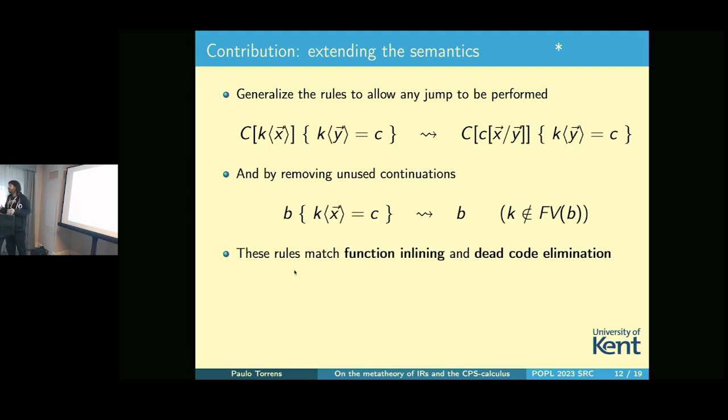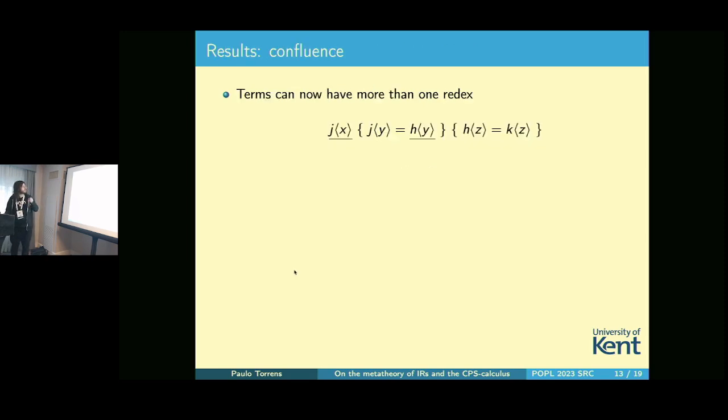At first, I thought this generalization was just an obvious idea. I thought I came up with those, but they actually are written in Kennedy's paper and in Appel's book. And these rules are just compiler optimization rules. They represent both function inlining and dead code elimination. And actually, these rules appear in the pi calculus as well, in the literature, and for explicit substitution calculus. So what's the main idea here? I'm using optimization rules as the operational semantics for the CPS calculus. We have more than one redex here.